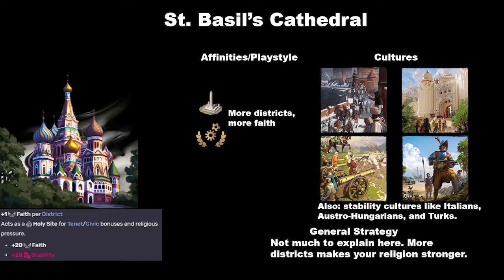So really, there's not much to explain here. This is pretty straightforward. You build more districts, your religion gets stronger, it acts as a holy site, so you get some stability benefits. That's about it.